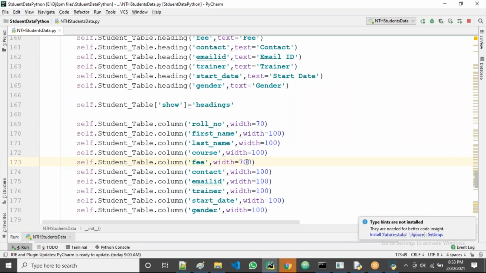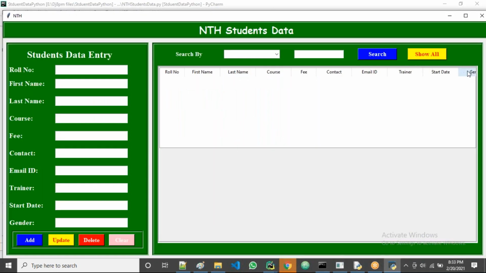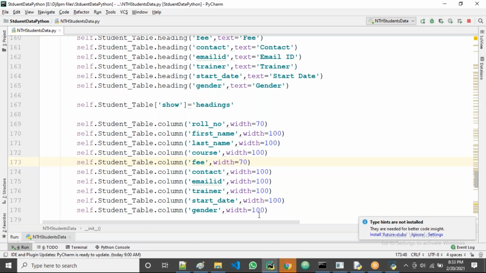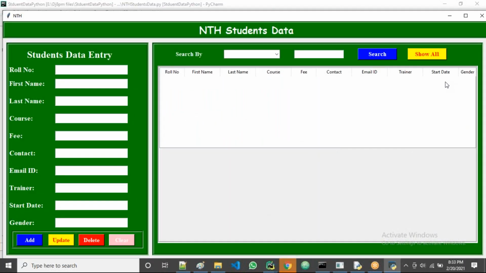Oh, fee is given 700. Let's take 70. Yes, correct. And gender, this much is not required. Maybe 50 is enough, just male, female, only 6 characters. Okay, yes, guys. Now we got it. Gender also came.